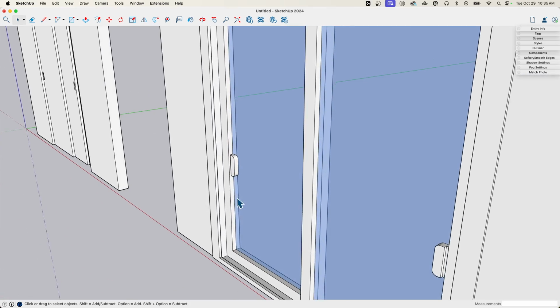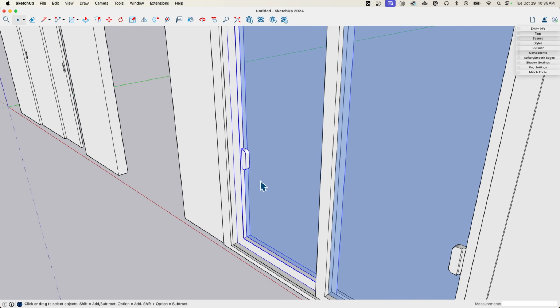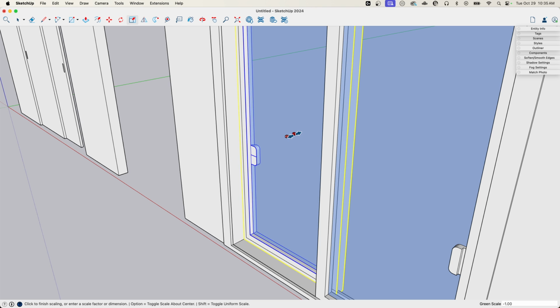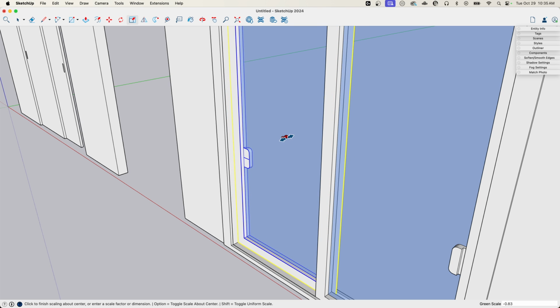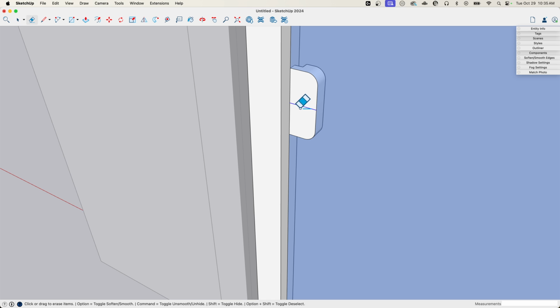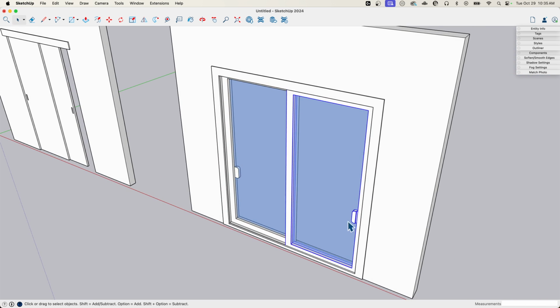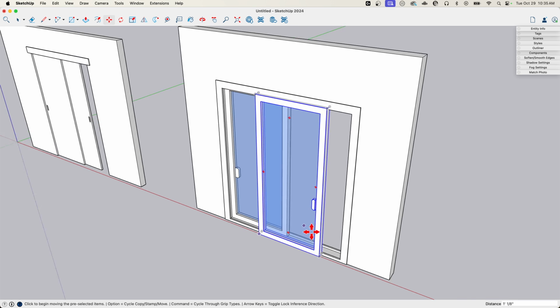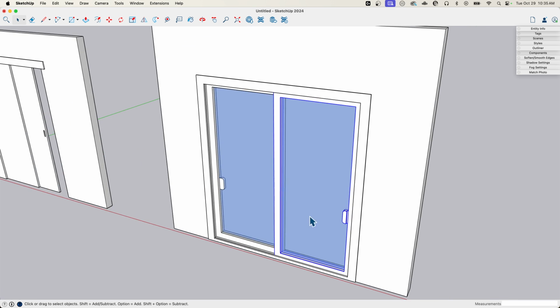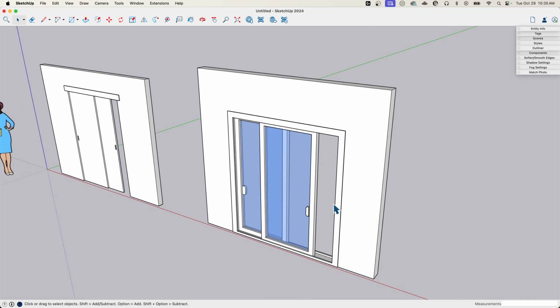That almost worked. That worked and has it on the same side, but because I would want this handle on the other door, I'd have to scale this way as well. So about the middle to -1. Right, there we go. And obviously, I'm learning that I would want to come in here and clean that up too. So now I have a slider that I'd want to slide along the axes. You want to stay on the axes there. But there we go. Now I have a sliding door that opens up.